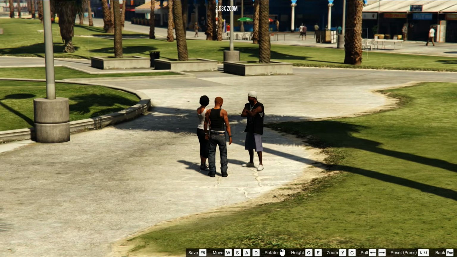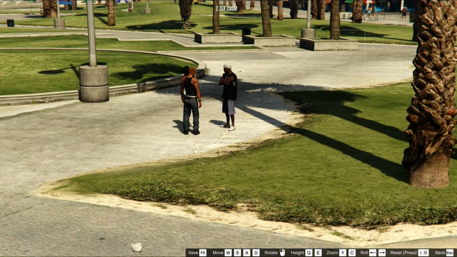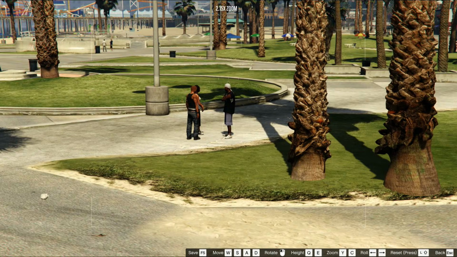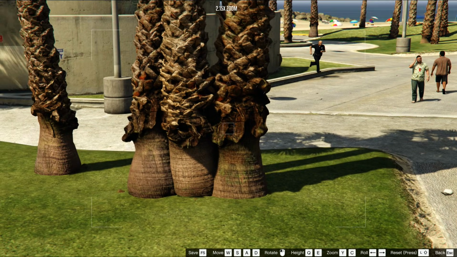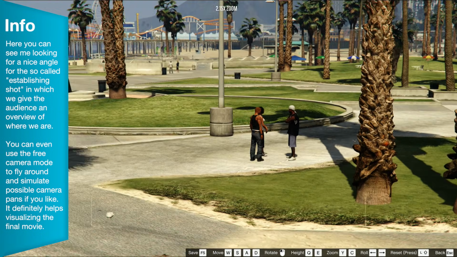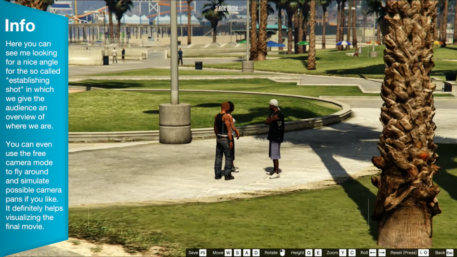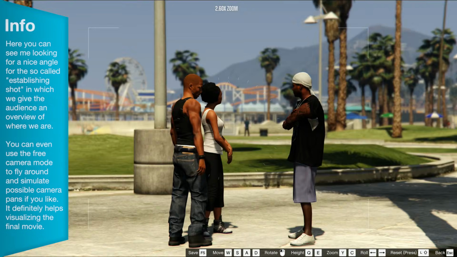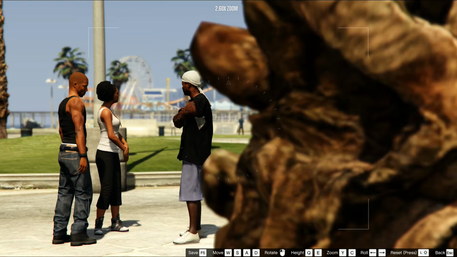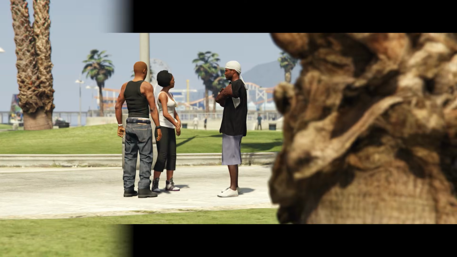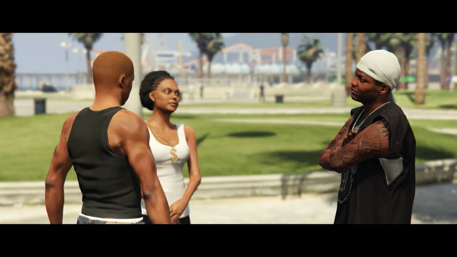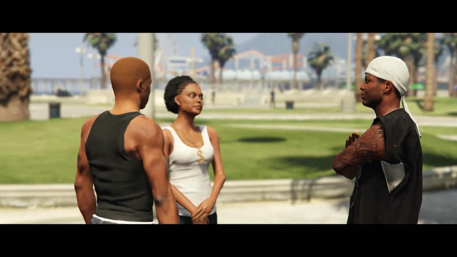The last important thing I want to talk about in terms of camera work is to use the camera wisely so the viewer is able to understand the constellations of the characters. I've talked about this in my first Rockstar Editor tutorial. There is this thing called an establishing shot or long shot that is usually seen whenever there's a change in scenes. This helps your audience to get a quick overview of where we are and who is gonna be in the picture. After you've made clear where your characters are, you can start getting in closer with the camera, if there's any dialogue or if you want to show what they're doing.